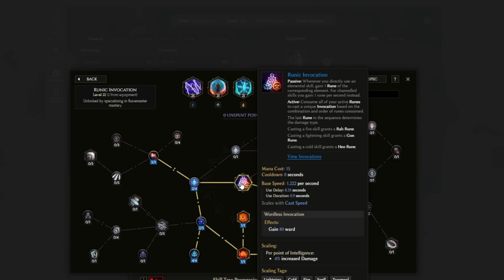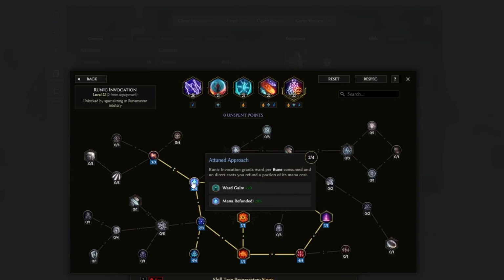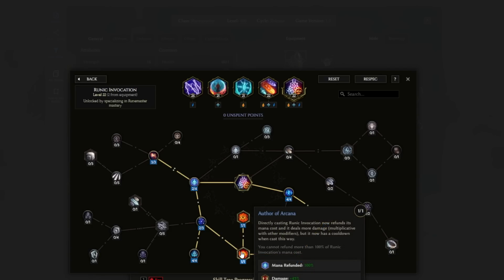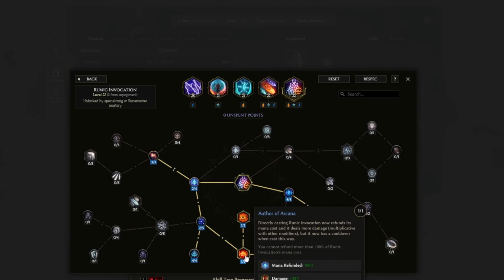So for the first points here, we're just going to throw in 1 travel point into Attuned Approach, a travel point into Inscribed Patterns, and then our goal is to get over here as fast as possible. So we're going to grab the Author of Arcana. That's going to refund 100% of the mana cost of Runic Invocation. We don't have a lot of mana regen, so that's going to help negate this from having any impact on us. It is going to give it a 12-second cooldown, but that's not a huge deal.